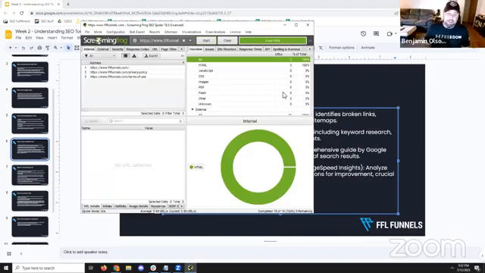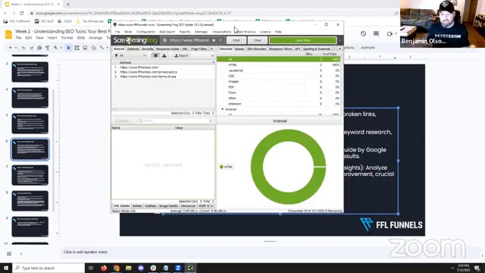Again, this is another tool that isn't free. You can get a free version, but the free version of Screaming Frog will only let you crawl up to 500 URLs on a website. What people often don't know is that you might have one single page in your site, and you're going to have images on those pages, but each image is going to have its own URL. Some of the CSS elements will have their own pages. So when it comes to e-commerce sites, like the ones we're running in our market, they tend to be huge. So if you have a site that you know is under 500 URLs, go ahead and use the free version. But if you get this, it's $250 a year.